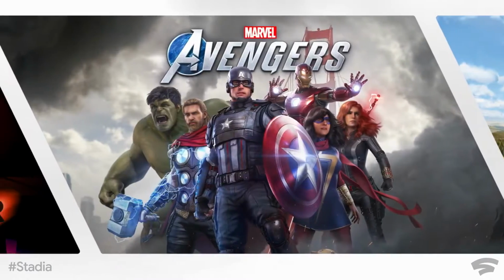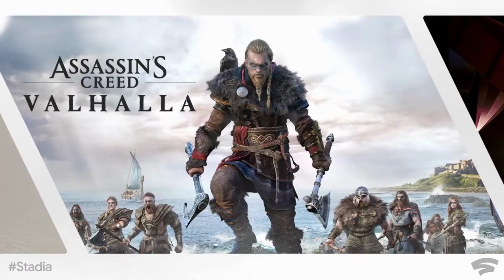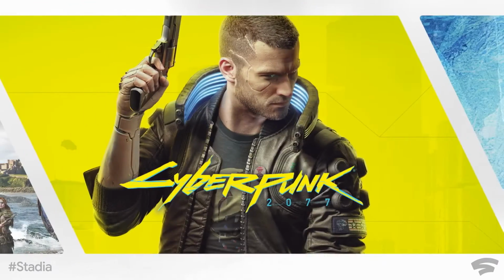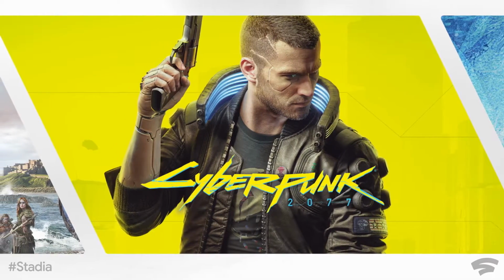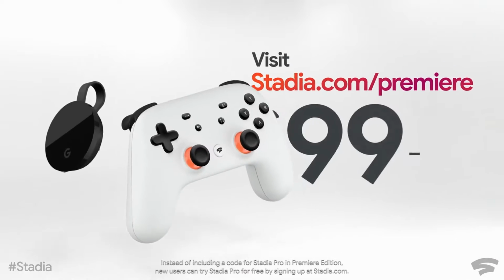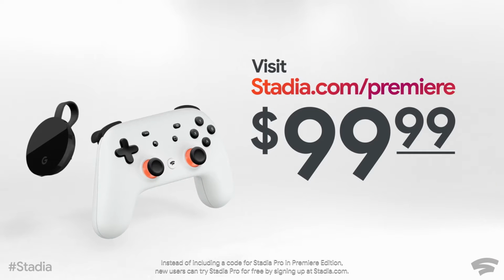You already know that you'll be playing some awesome games on Stadia soon, like Marvel's Avengers, Assassin's Creed Valhalla, and Cyberpunk 2077. You can play Cyberpunk the second it launches on Stadia. If you want to play your games on your TV, Stadia Premier Edition makes that possible with the included Stadia Controller and Chromecast Ultra, and it's now just $99.99. Now I'm excited to share some of the new games from devs big and small that you can buy and play soon on Stadia.